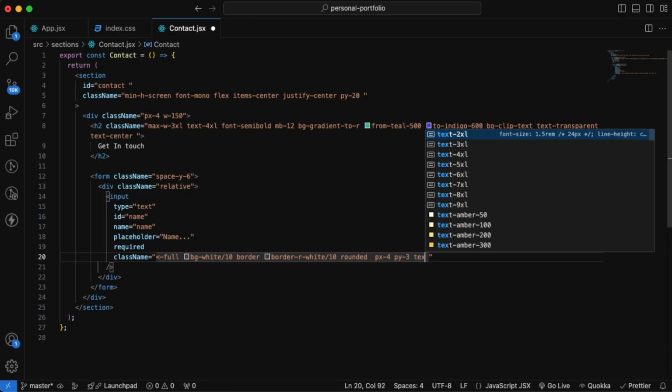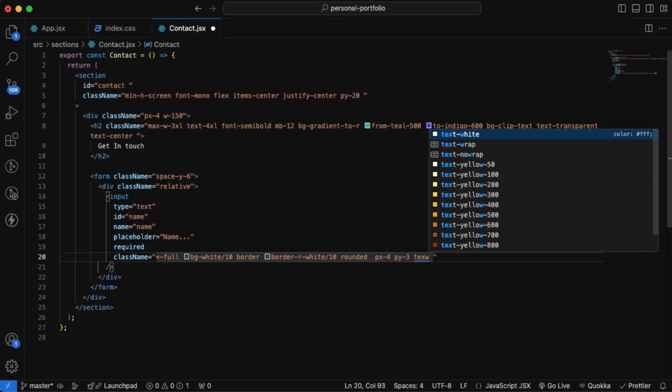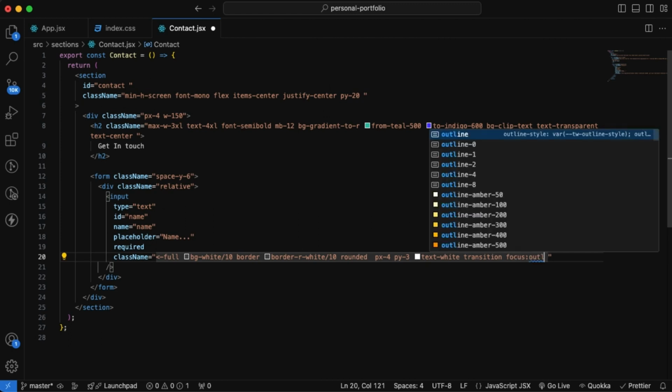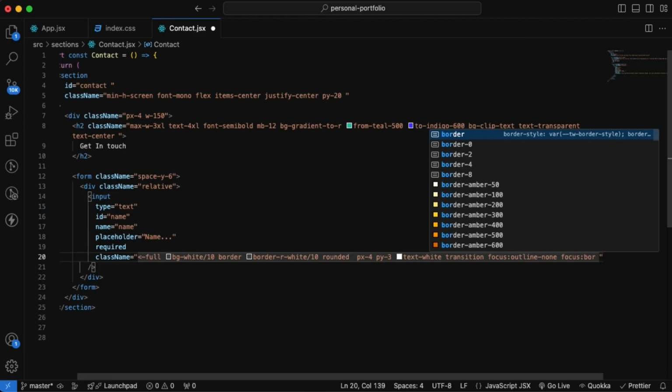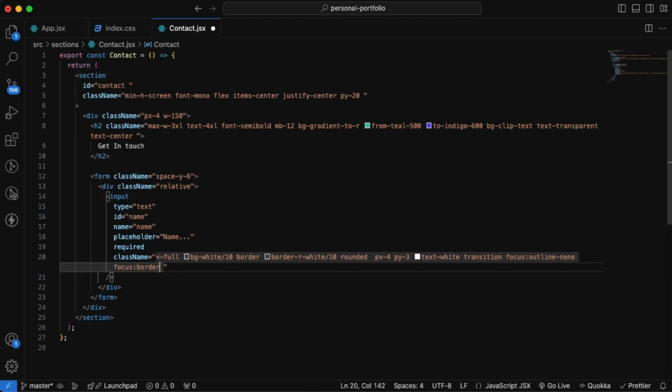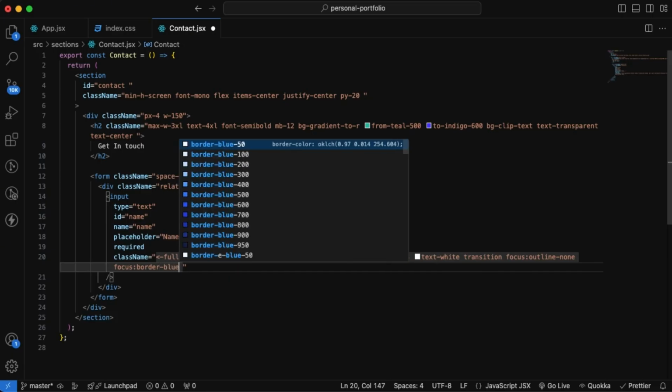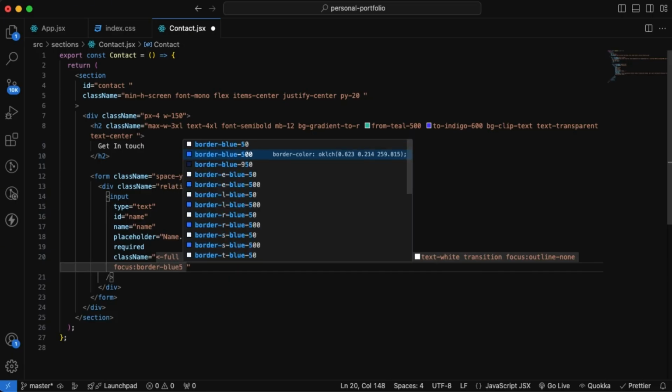Let's add the color of our text to be white, and the transition also, and let's add a focus here, outline none. And we also want the border, when we focus on this field, to be blue of 500.